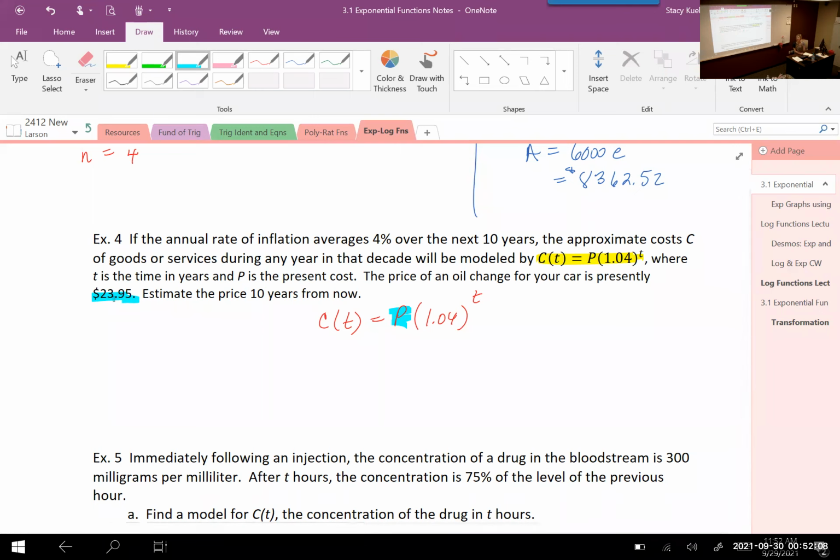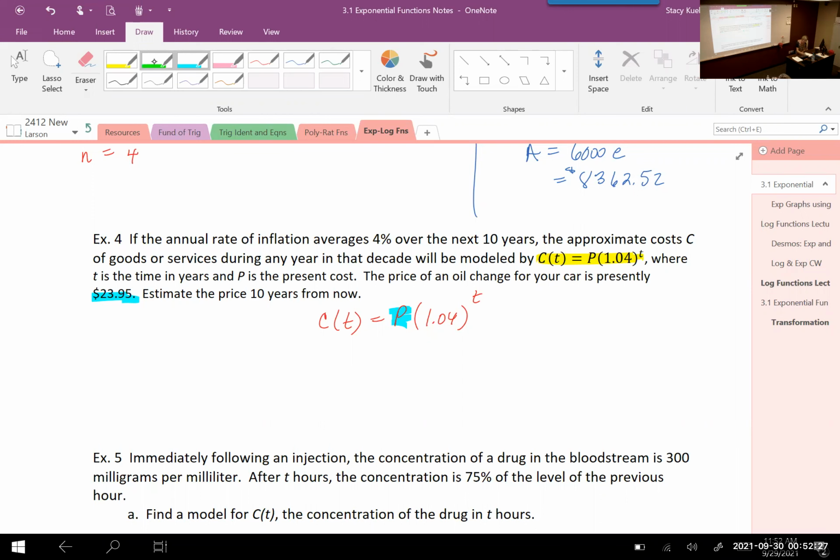Are we doing like full synthetic here, or are we doing like some cheap $23 oil? We should figure it out, right? Because if you have like the nice fancy cars and you gotta go to the special oil change place, then it's gonna be more. If you go down to Jimmy Lube, I don't know.